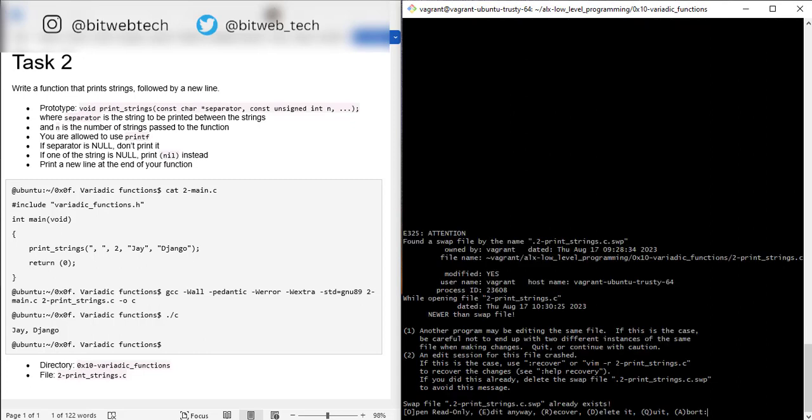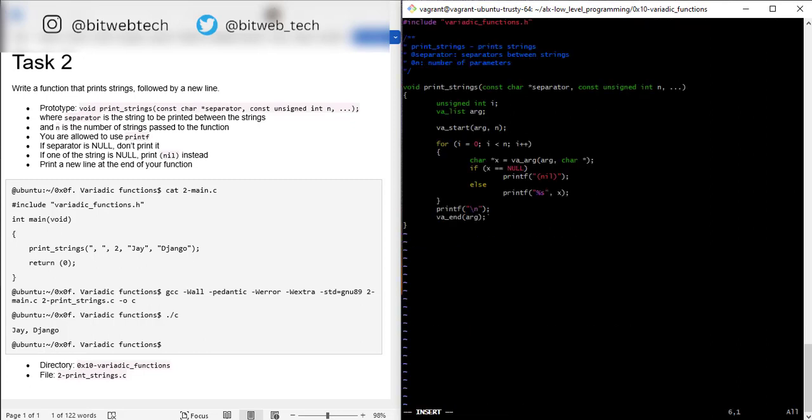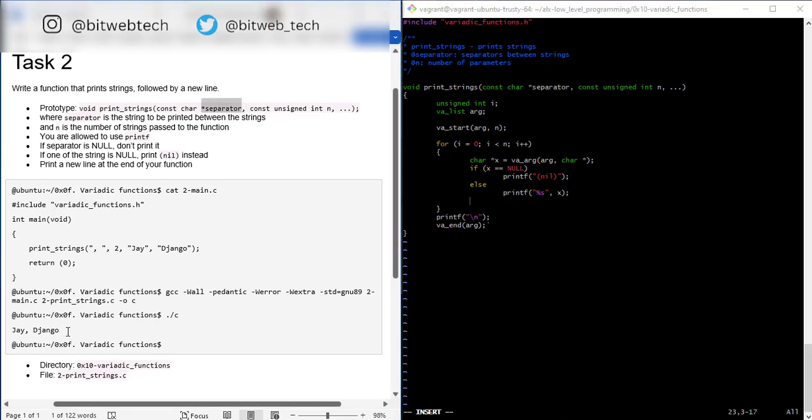vi2. All right, so where do we need to add this separator? This separator is needed after printing each string, right? After printing each string, you need to print the separator. So this is where we need to print our separator. But when you look at this, our separator is not supposed to be printed after the last string. Since it is the last string, we don't need a comma and the space. So before we print the separator, we need to set a condition, right? So I need to pass in a condition.